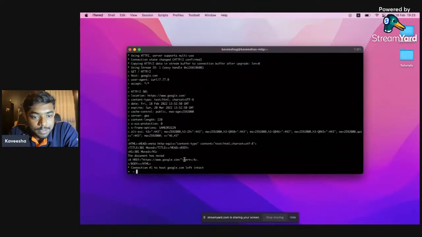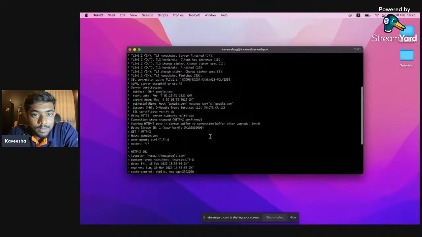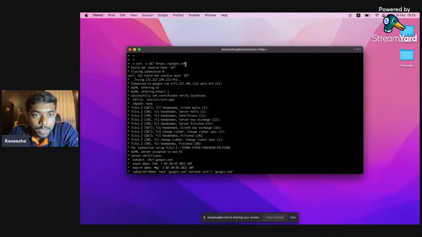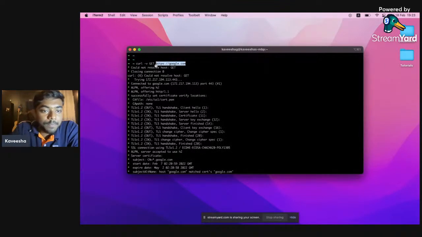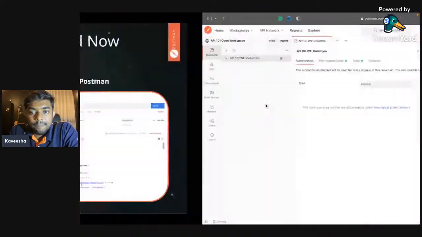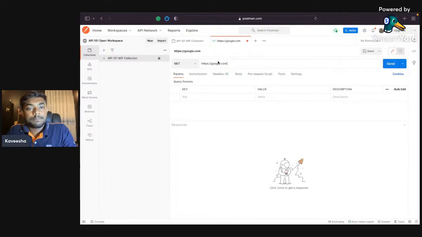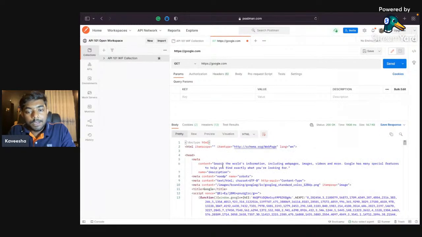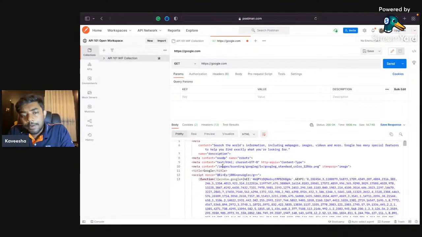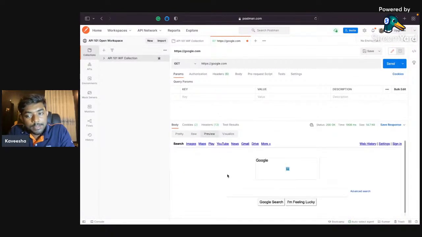So let's call this endpoint, Google, via Postman. It's a GET. Okay, this is unreadable, right? So you hit the preview, and you can see the Google page here.